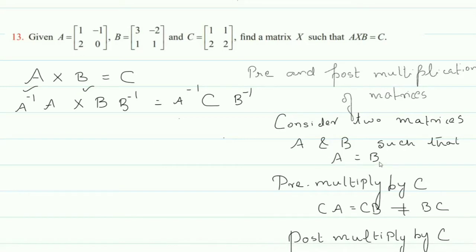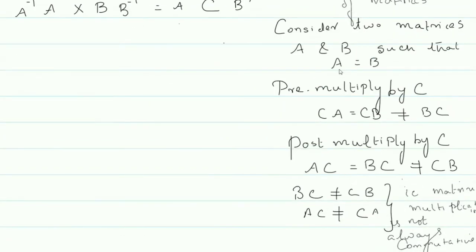If you have two equal matrices A and B, pre-multiplication means multiply before A and before B. That is CA is equal to CB. Post multiplication means after A and after B. So AC is equal to BC. That is called post multiplication by a matrix C. I multiplied by matrix C like this, AC is equal to BC. That is called post multiplication.